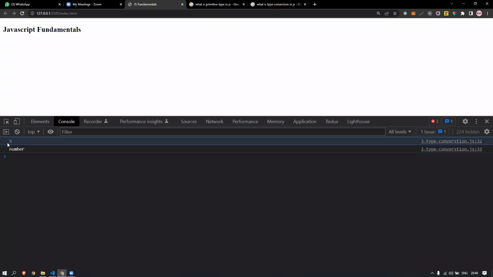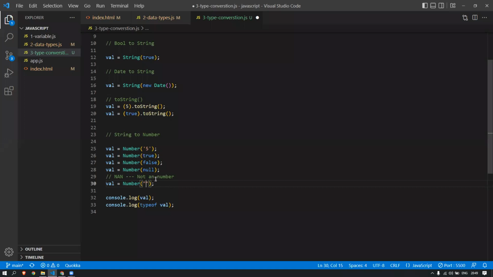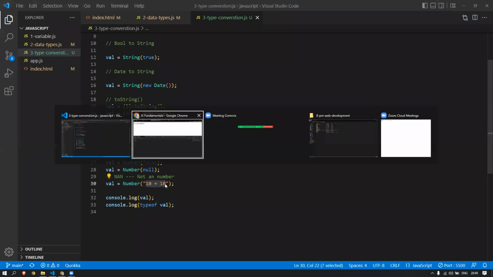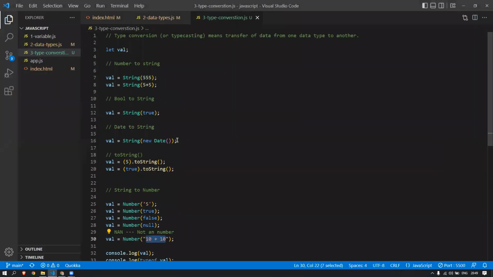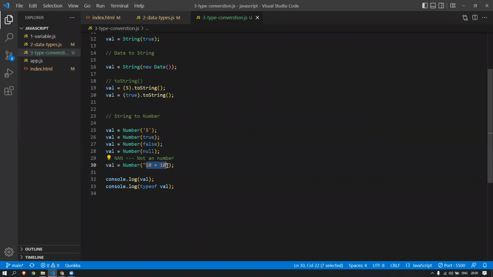If you try 10 plus 10 with hello, it is considered a string, not a number, so it returns NaN. But if you pass numbers, it is going to evaluate the expression and return 10. In this case, not like that. If you do any expression here, it's going to return NaN. Remember that. So I'll keep it as hello here.